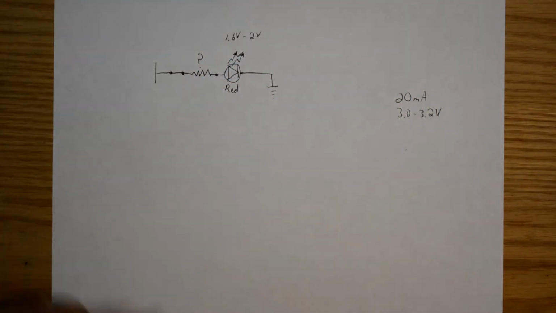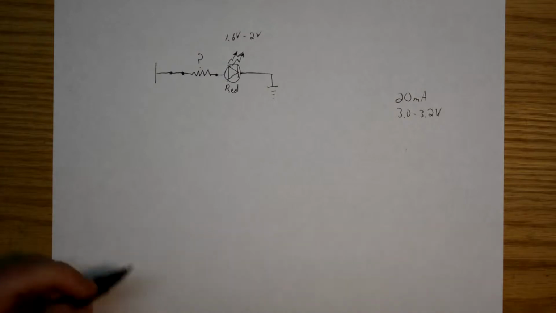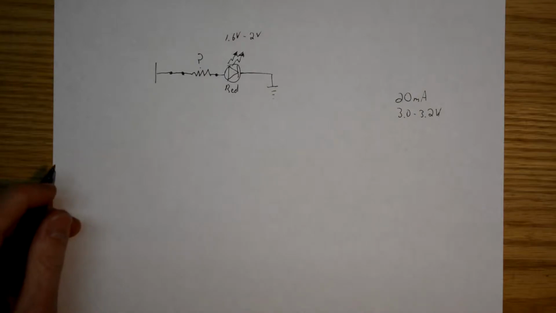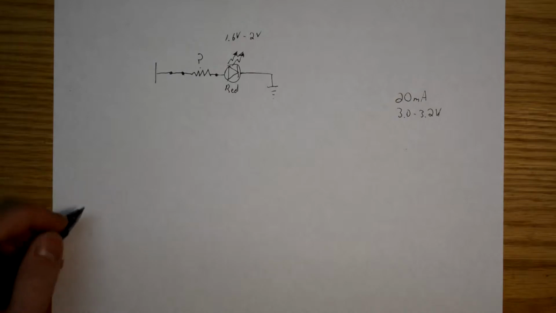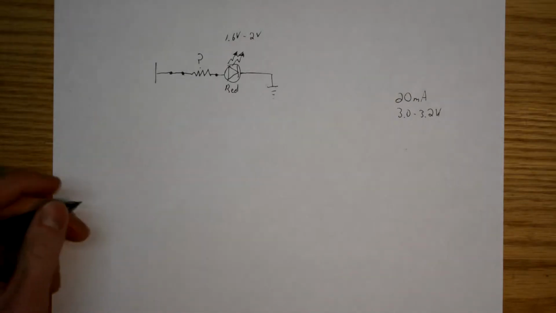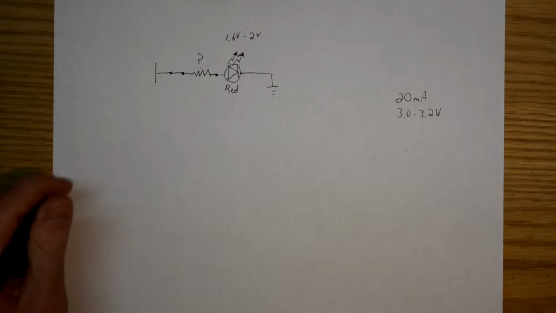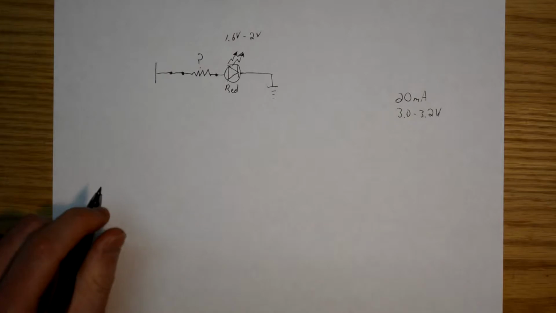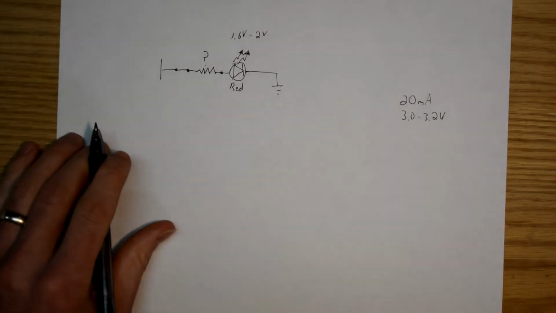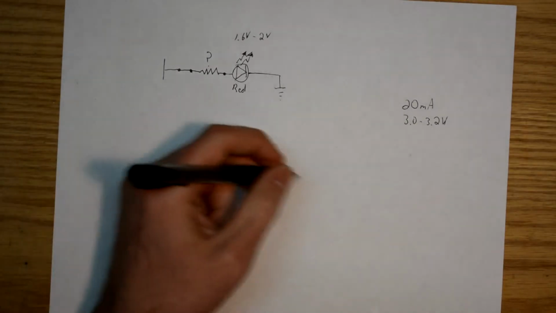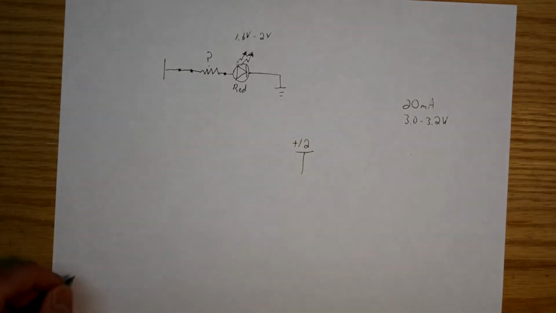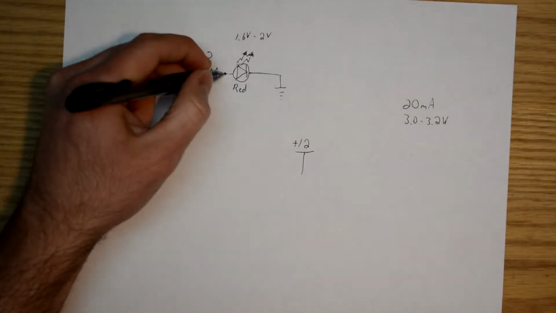So I came up with a schematic and tested out what I believe will be adequate to drive each of these LEDs. I'm going to be working with the assumption he had mentioned a 12 volt power supply, so he can power this alternate display with the 12 volt power supply. So we'll work through this. We're going to say we have a plus 12 volt power supply. We're going to be tapping off this LED here.